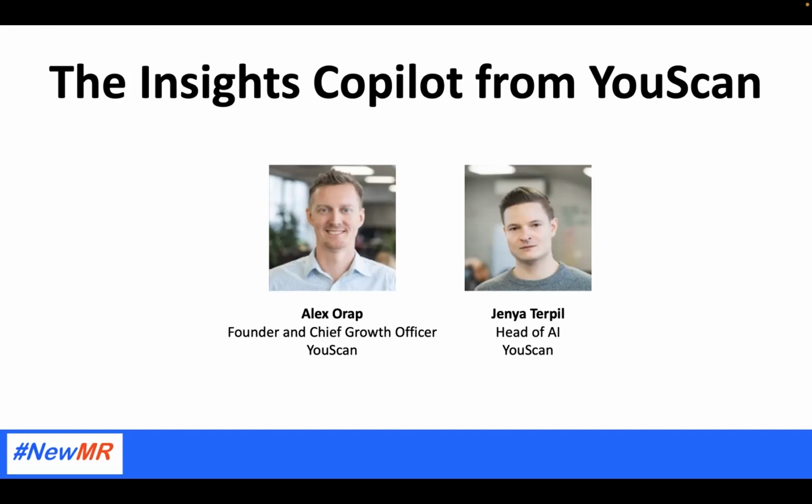Excellent. You've shown divided analysis by country, which is another question. But there's also a question about the number of people. One of the challenges always with social media is you might have 1,000 people making one comment and one person making 1,000 comments. How does both YouScan and then the Insights Copilot deal with balancing people who make a few comments with people who make a lot of comments?